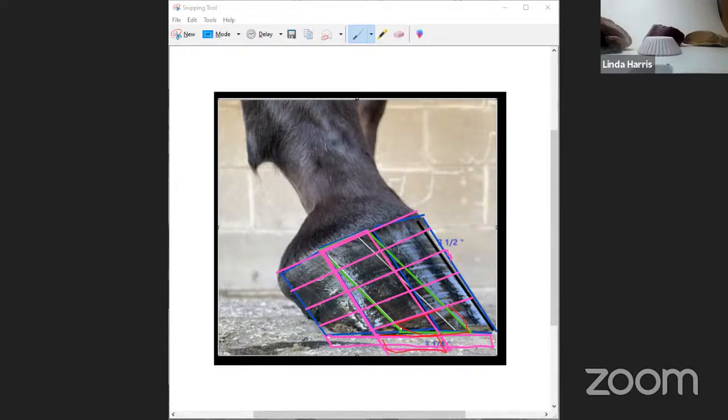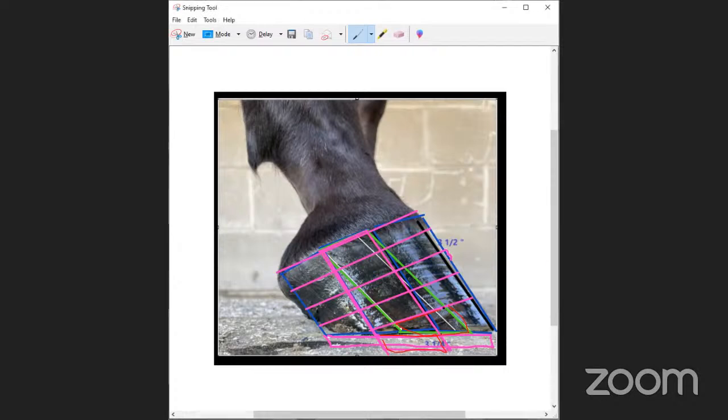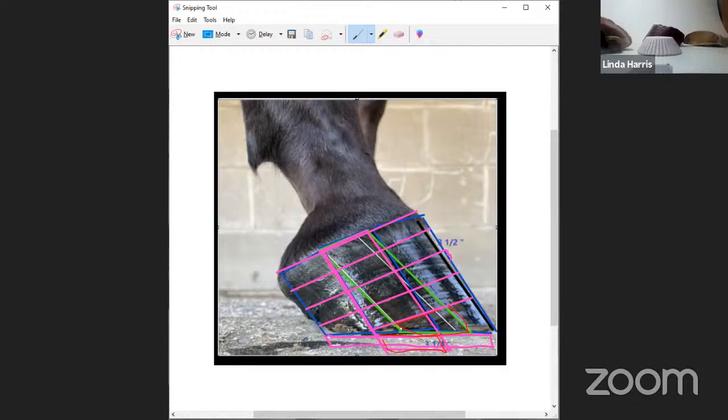Okay, let's see. We'll take a look at it, all right? Sure. Because if the apex of your frog is stretched forward, then you have more than an inch and a half. And that's the thing that some people have a hard time doing, is determining where the true apex of the frog is, because it is only from the true apex of the frog that you measure forward to find that inch and a half. Right. So I think I probably had a problem with that. Yeah, and his toes aren't excessively long or forward, but let's look and see where your frog apex is.